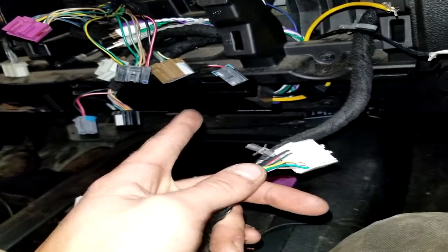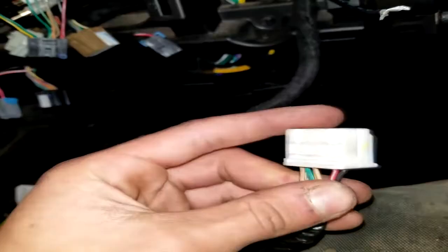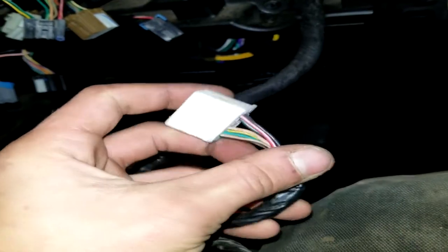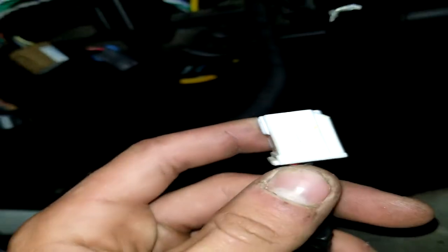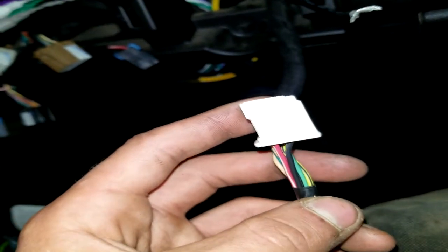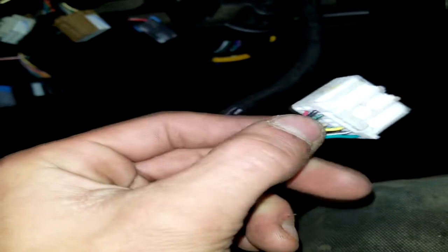But we got the amp sitting down there. We got the wires ran up. We just went into town and got some supplies, and we're going to start splicing this together. And now, being as we have the OnStar taken out, we're going to test and see. I don't know how much power that amp needs, and if I can just tap into the positive and negative off the OnStar. That's what I'm hoping to do with this. I'm just going to stick the wires in there, and when we get everything else wired up, we'll turn the radio on, and if it doesn't give it full power, then that means the amp's not getting powered fully.